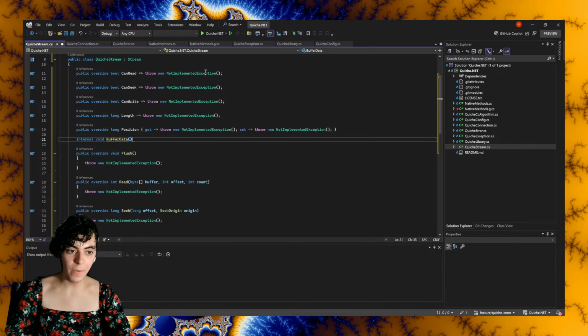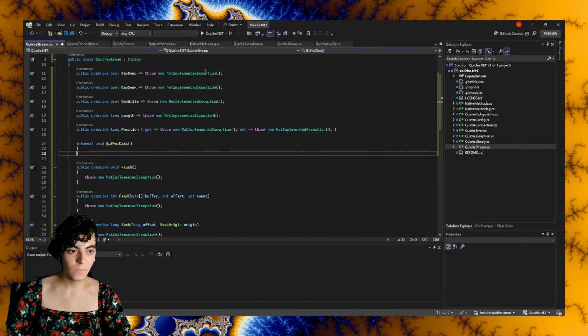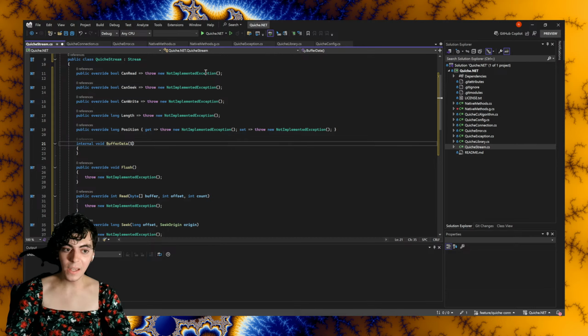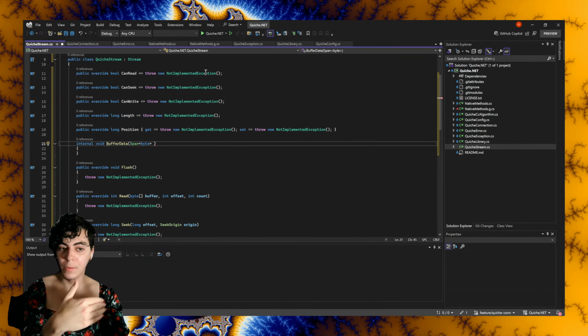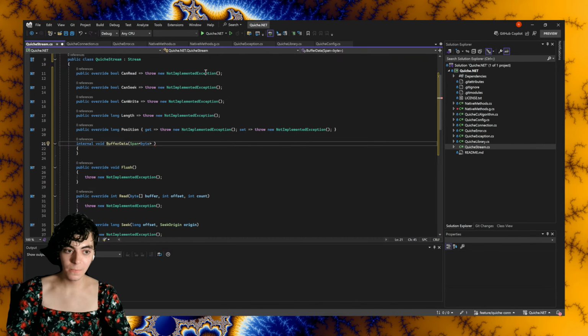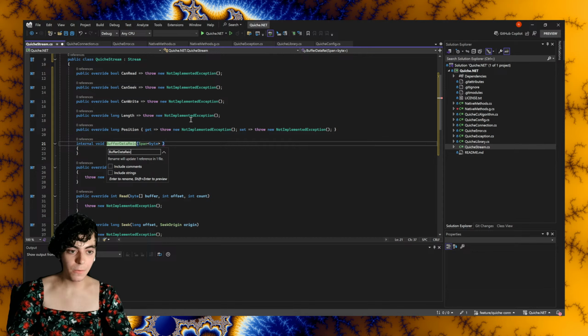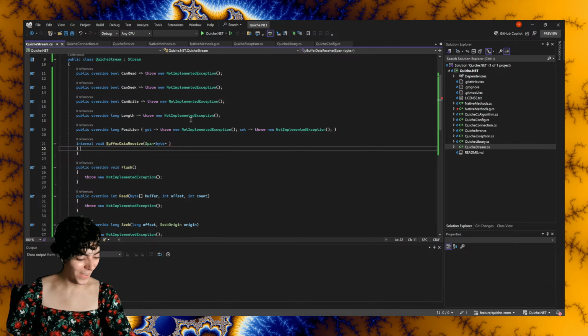We're going to call it buffer data, and what we're going to take in is a span of bytes. This basically refers to a region of memory where we contain the data we are receiving. And I suppose we should also call this buffer data receive. I never know how to spell that word.